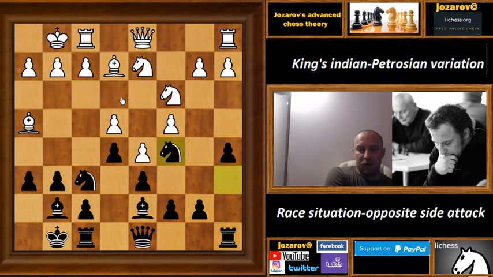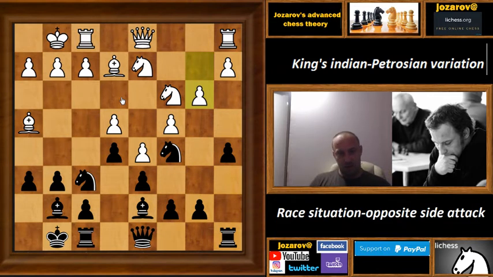And now comes knight to c5. Now Kramnik plays b3, and that's the critical point here. You see, while playing b3, this knight on c3 was unprotected, and Garry Kasparov finds a monster queen sacrifice. It is a positional sacrifice. You see, it will be two pieces and a pawn for the queen, but the position will get so blocked that the queen will not be so useful.